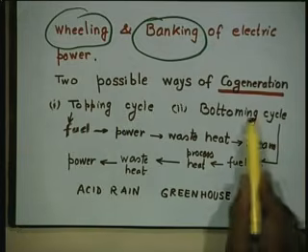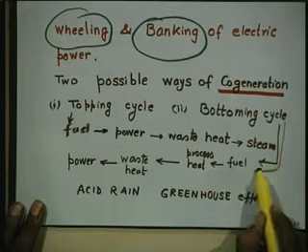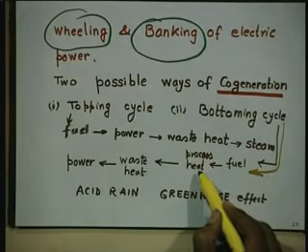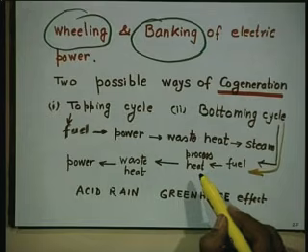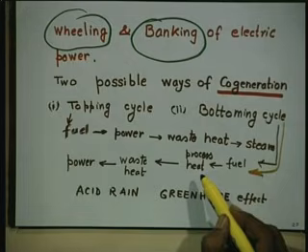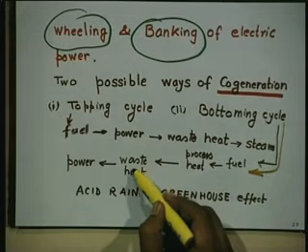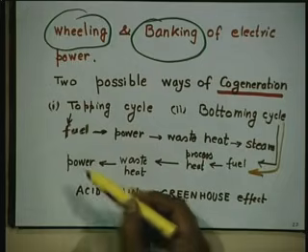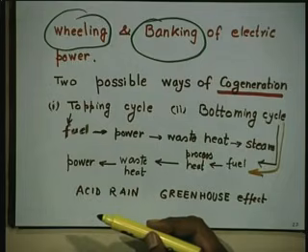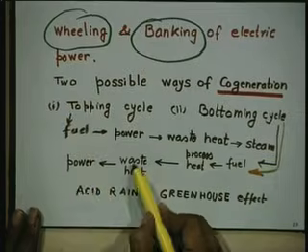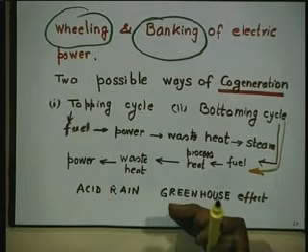What is bottoming cycle? Fuel, first aim is process heat. You are a textile industrialist. So, you want steam first, forget about power, power will come later. Then if there is a waste heat, you generate power using that waste heat, whatever power you can get, and that is called bonus, the extra, because otherwise you would have left the steam in the atmosphere, in the pond, in the cooling tower. So, why not use that to generate as much power as you can?